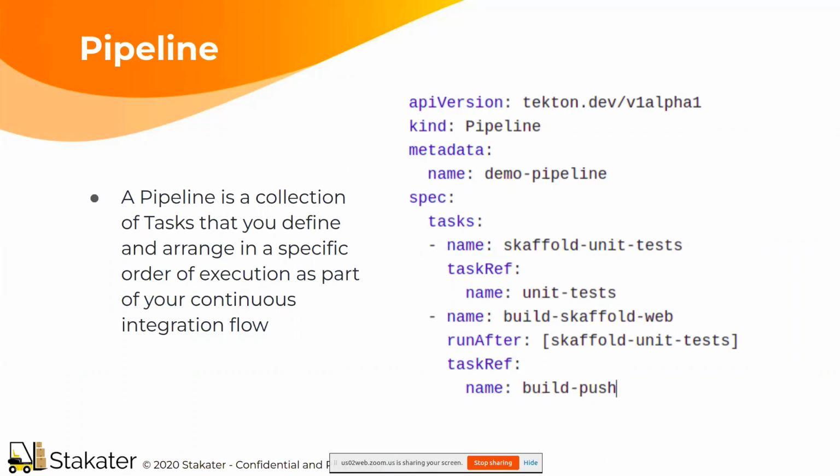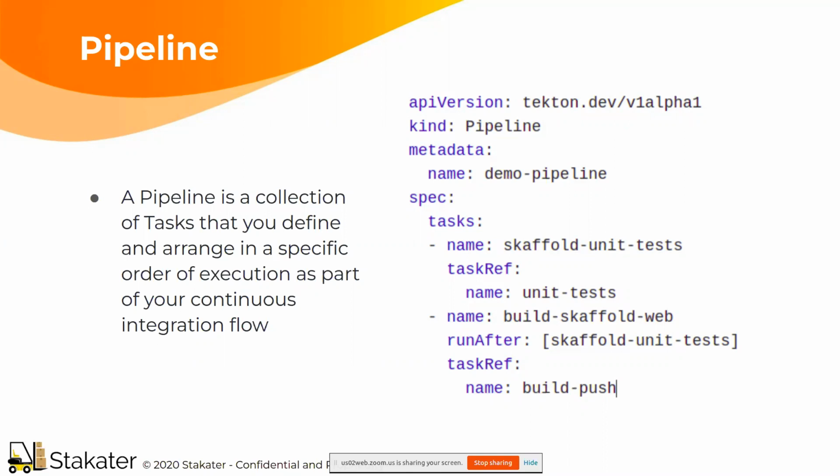So I'll just repeat what I told twice before. A pipeline is a collection of tasks that we define in a specific order. When we define a pipeline, we define multiple steps, multiple tasks that we need to run. So a pipeline is just a series of tasks. As you can see on the right-hand side, when we define a pipeline, we define a series of steps that we need to run. This pipeline consists of two tasks.